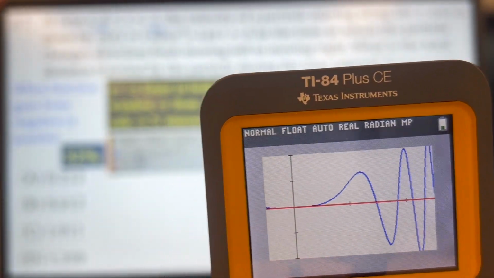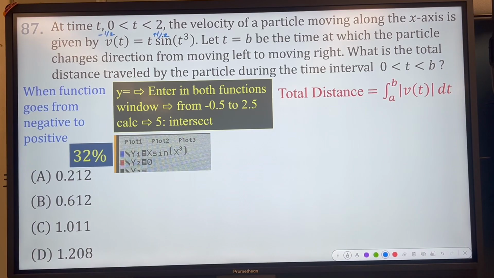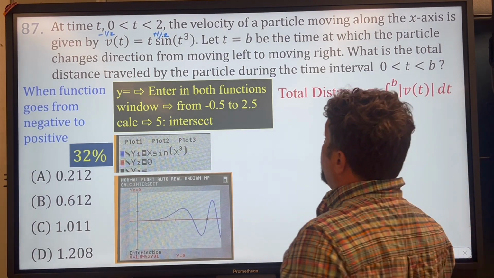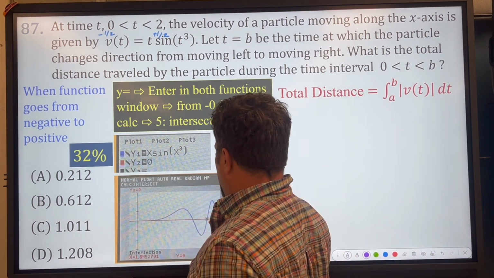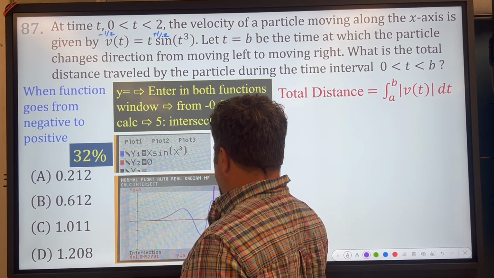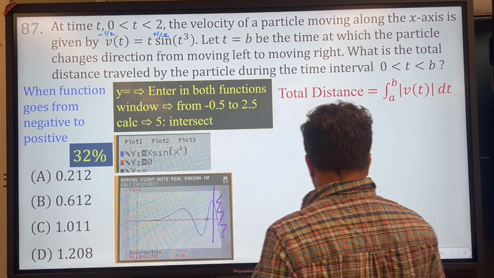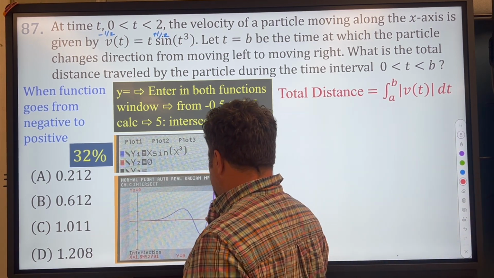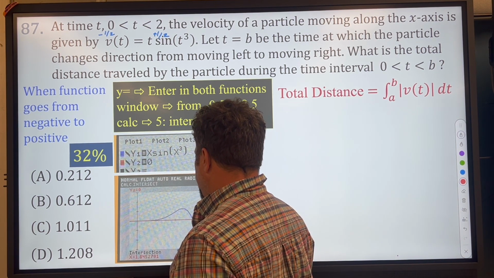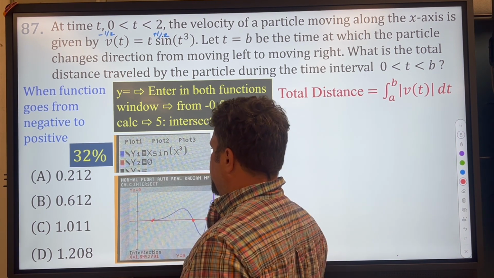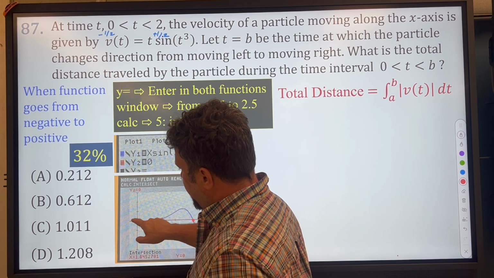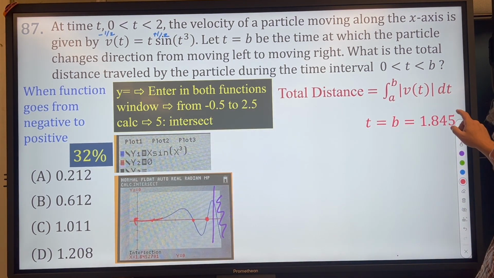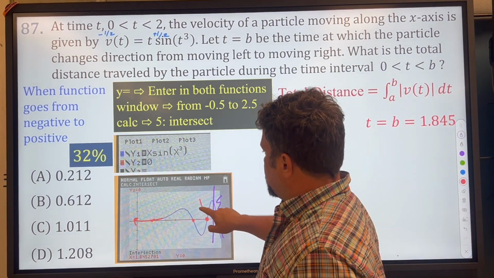Now I'm going to put this on the board, because it's hurting my arm to do this. It intersects 0, and we want between 0 and 2. So 1, 2, anything after here doesn't count. So it intersects in 2 places. The 2 places you're going to have an intersection are here and here. There's kind of one over here too, but it looks like that's more of an asymptote. So our answer is going to be this one. This is the intersection we want.